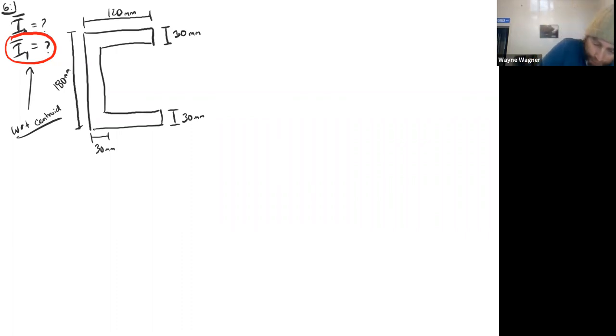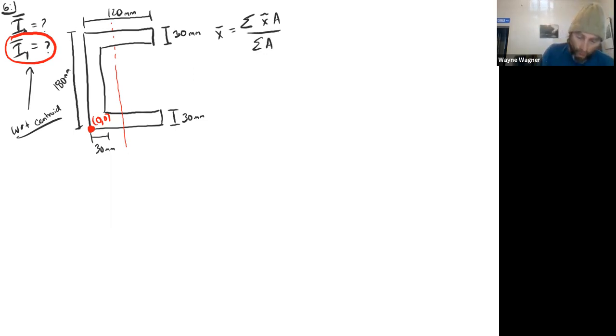Okay, so remember for the centroid, we're going to find I_y bar. That means we're going with respect to the centroidal axis, and I just don't know where it's located. So I'm going to start my coordinate system right here. This is going to be 0, 0. So the centroid, in this case, x bar equals the summation of x bar A over the summation of A, so the total area.